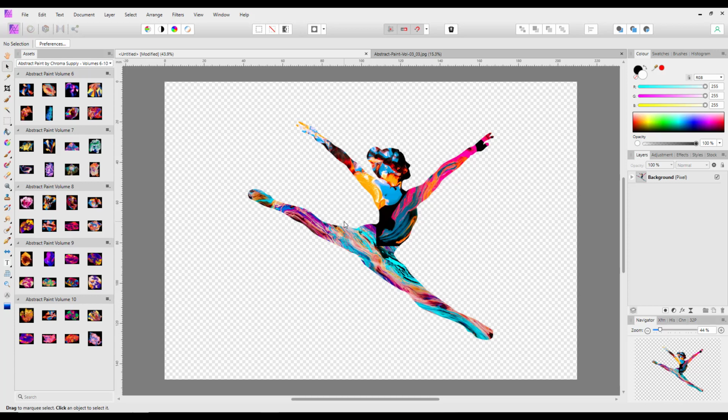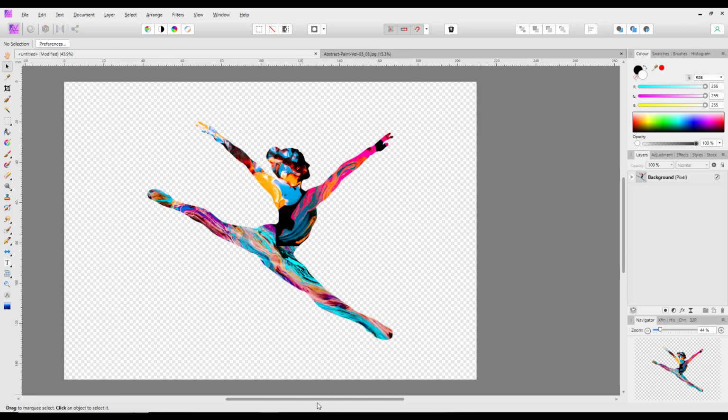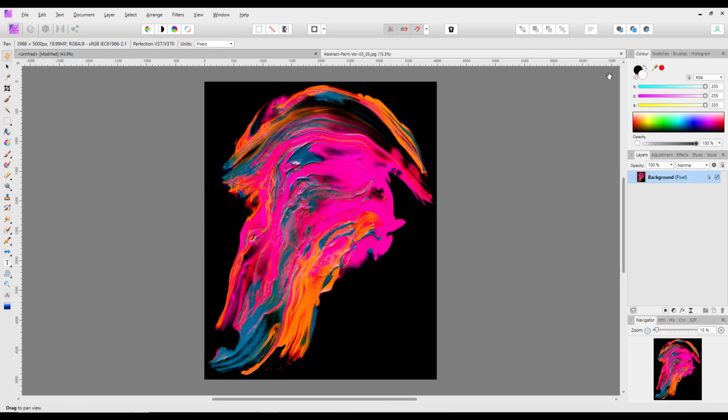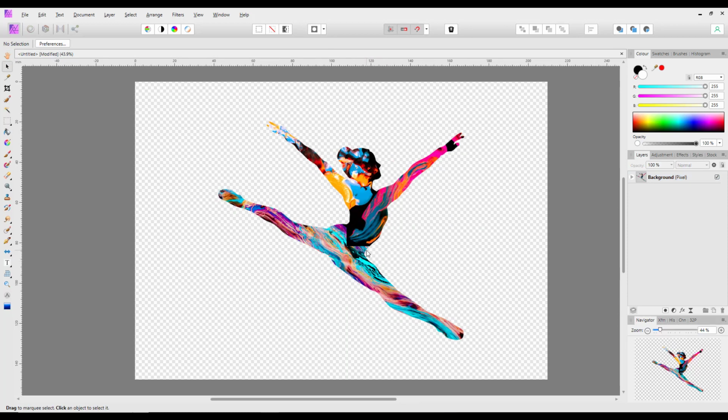So I'm going to close the assets down again because they take up so much space on the screen, and I don't need that one anymore. So now you need to add the embellishments. I had that swirling paint image here, but I'm going to need a background.